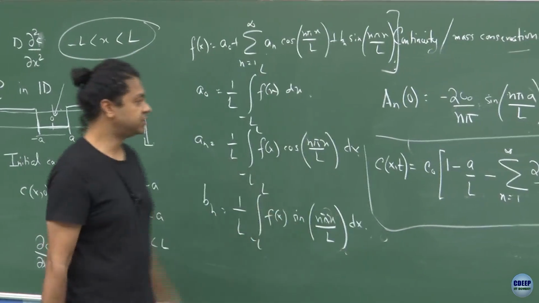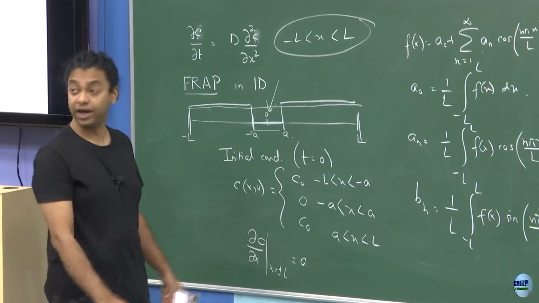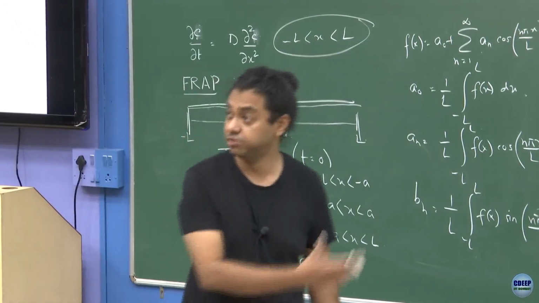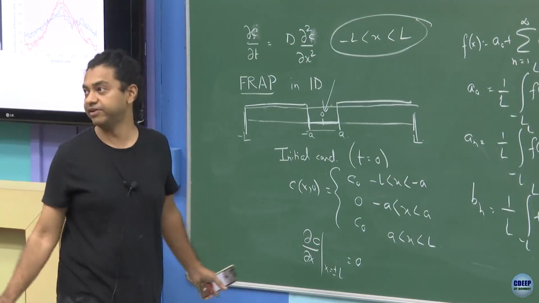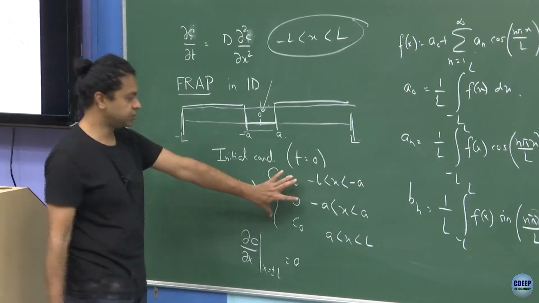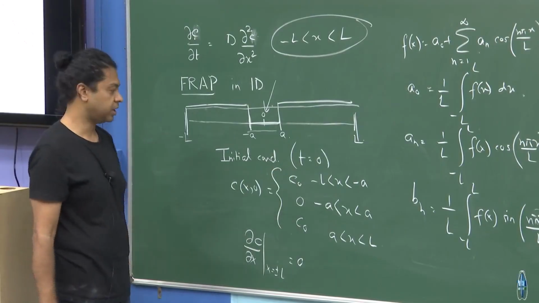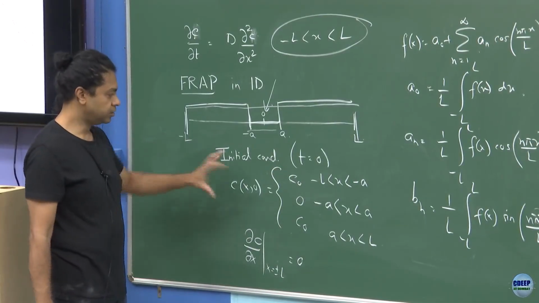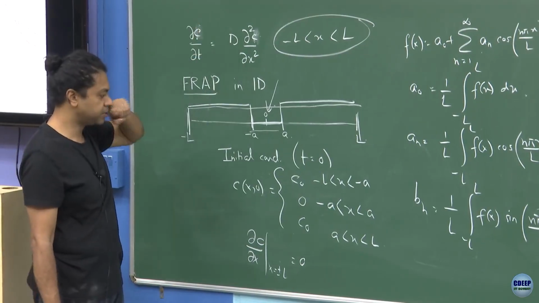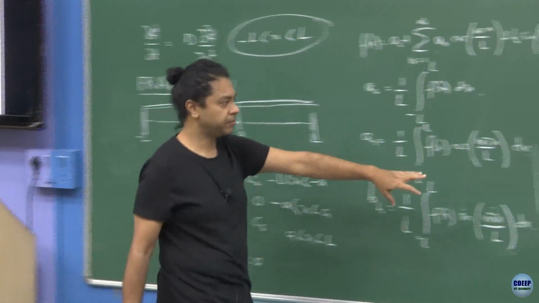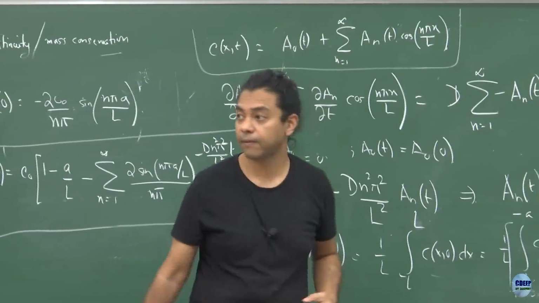And of course, I have solved it for this very simple geometry, which is 1D. You can solve it for whatever geometry that you have. For simple geometries, you can do it analytically. If it's not a very simple geometry, you do it numerically. But the idea is exactly the same. You specify the initial condition, which is determined by your laser: what is the shape and size of the laser that you are using to photo bleach? You take that initial condition, you solve the diffusion equation in whatever dimension your cell or your system is in, and then you obtain the concentration profile as a function of time. Okay.